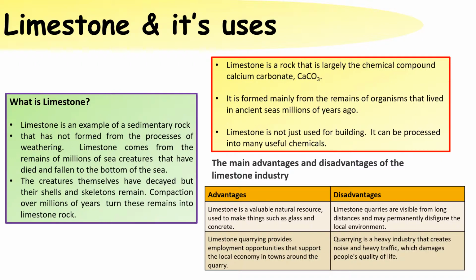So, the advantages and disadvantages of using limestone. The main advantages are that limestone is a valuable natural resource that can be used to make things such as glass and concrete, so therefore is worth digging up. And quarrying limestone provides large opportunities for employment that can create jobs in lots of small local towns and villages.